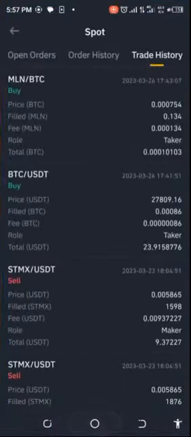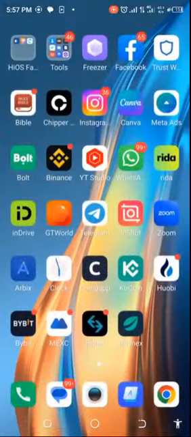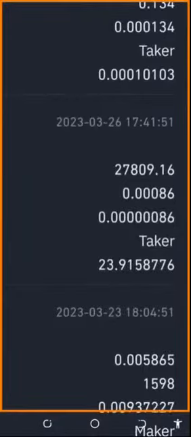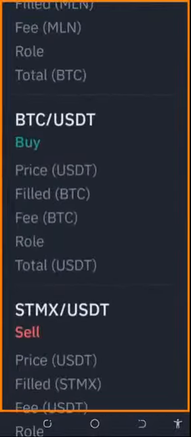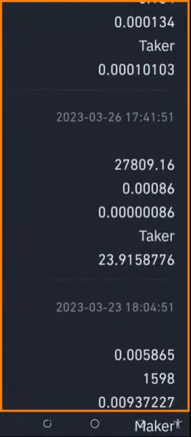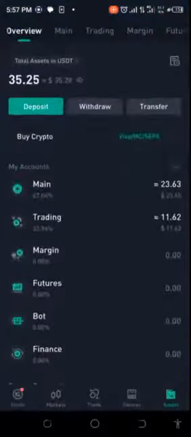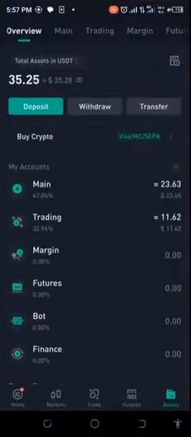So what have we gotten here? We bought, don't forget, 23.9. Let me see what the fees are again. Was there a fee? Yes, there was a fee, a very small amount. So let's just say 23.9. Let's go back to KuCoin and see what we have here. What we have returned is 23.65 or 23.63 approximately. Let's just say 23.6. So about 30 cents or 25 cents.